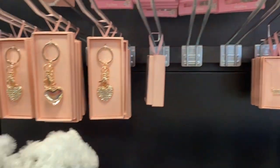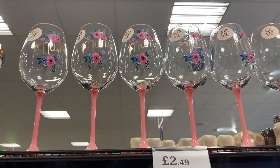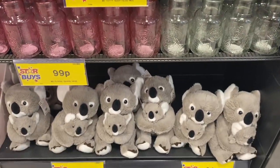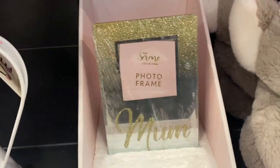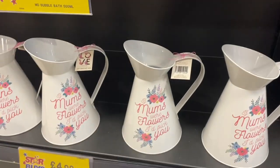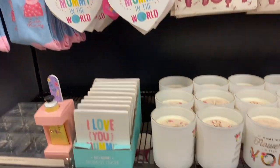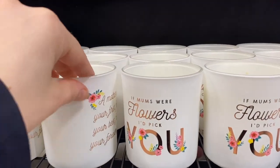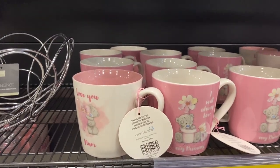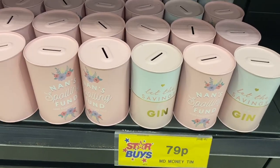I went down the Mother's Day aisle and they actually impressed me — lots of good Mother's Day things, which surprised me for Home Bargains. They had cute little tokens: key rings, necklaces, badges, and I loved the tatty teddy style ones. There was a big variety of cups, glasses, soft toys, and I was obsessed with a photo frame with glitter. I also ended up buying a hand cream for myself. There were candles — one with 'mother, your first friend, your best friend, your forever friend' — and tatty teddy mugs matching the key rings.